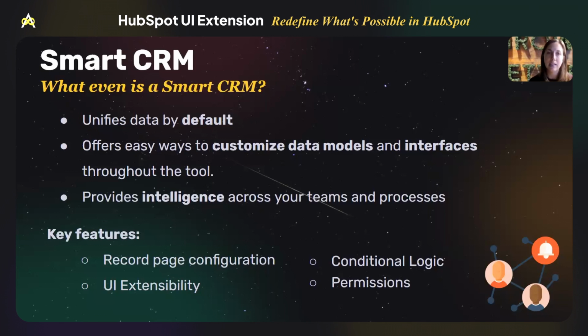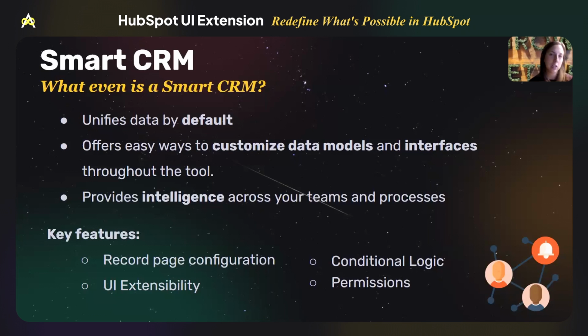So this takes a ton of different forms, whether that's literally providing smart recommendations when you're forming an association or building a calculated property or importing users. This comes up in a ton of different places, but the key idea is, rather than just being a place where you store information, which is how we think about legacy CRMs, simply being databases, a Smart CRM is something that actually provides intelligence based off of that information and data you store in it.